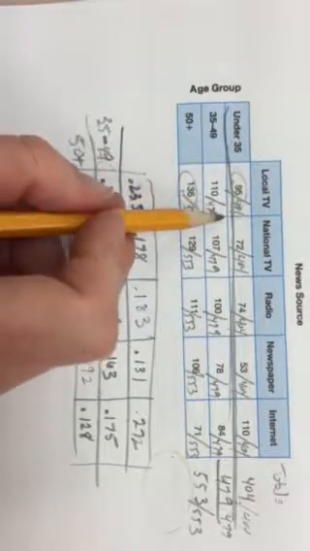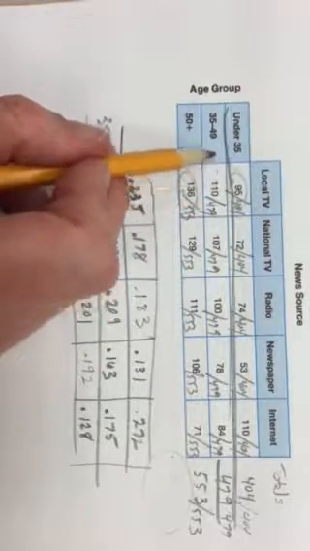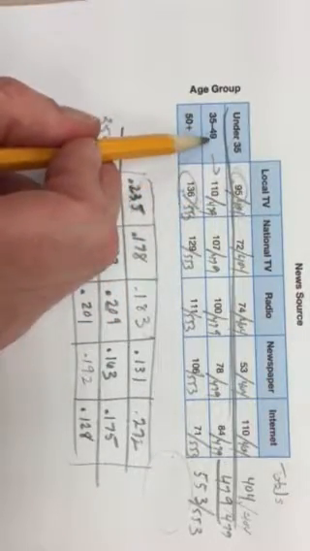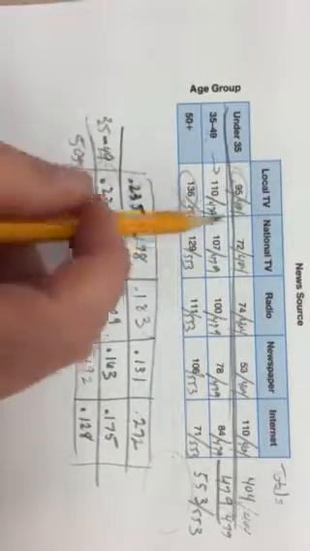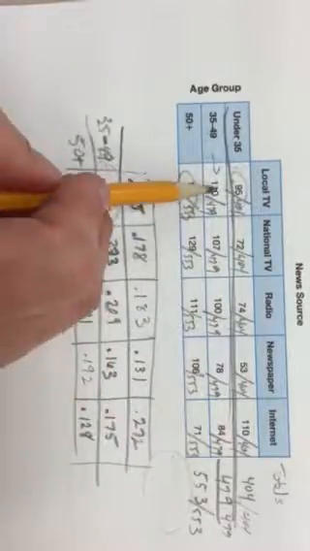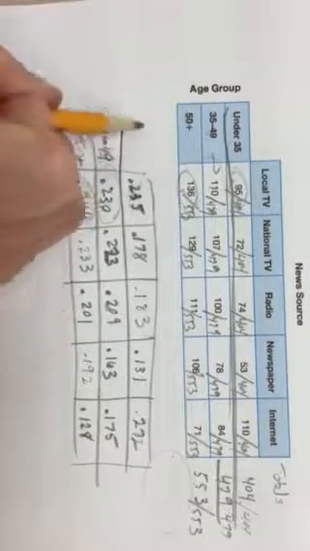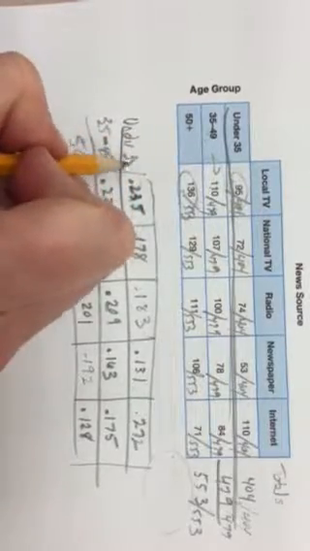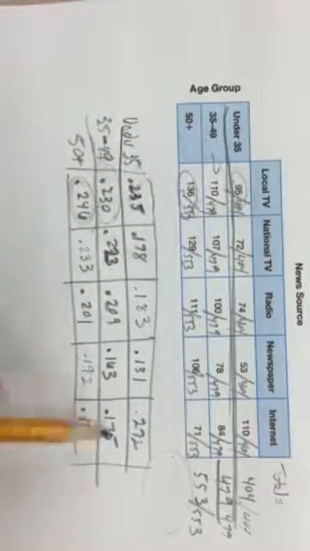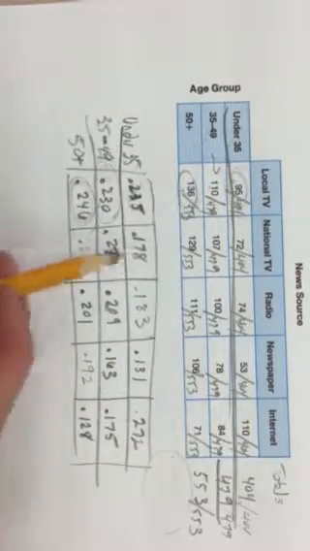But we wouldn't have really known that if we hadn't converted it to relative, because up here it makes it look like more people in this range like local TV. But here we can see that it's not really more. You convert it, because this was 479 people, so this was 110 out of 479, which is actually just like 23% instead of 24%. So that's why a relative table is useful, because then you can really compare the different categories.